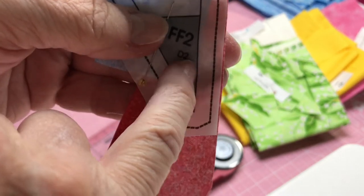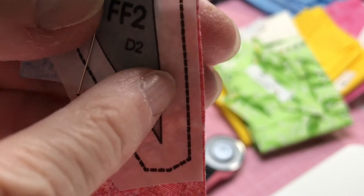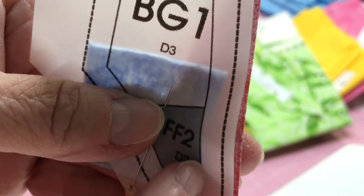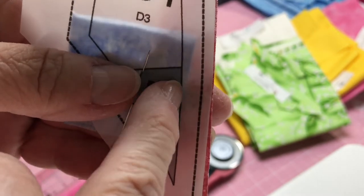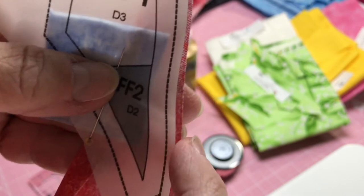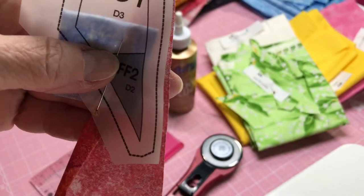This is where you're going to be cutting it, on the dotted line. See the dotted line? You're going to cut that. But you want your fabric to go all the way out here. This is your seam line when you put this piece of fabric, which you'll have three pieces sewn, it'll be a section, and you'll connect it to another section, which it'll show in our directions, and then you're going to sew on this seam, so that this is your quarter inch seam allowance. But you still want the fabric in there.